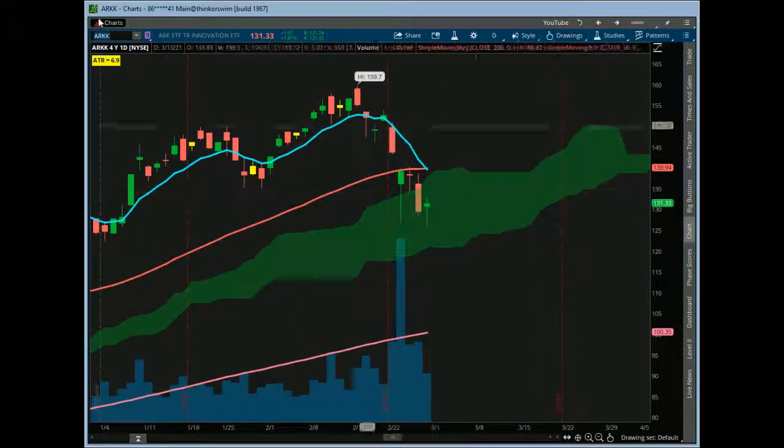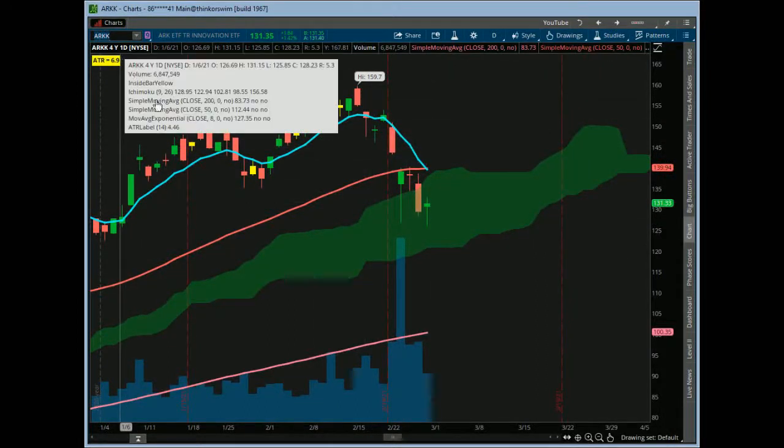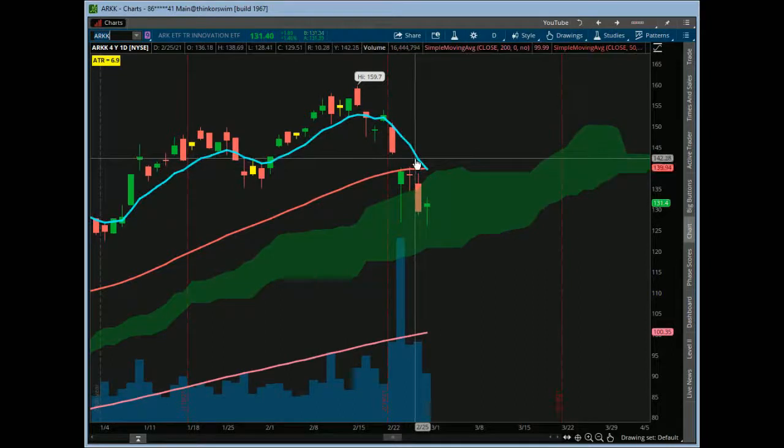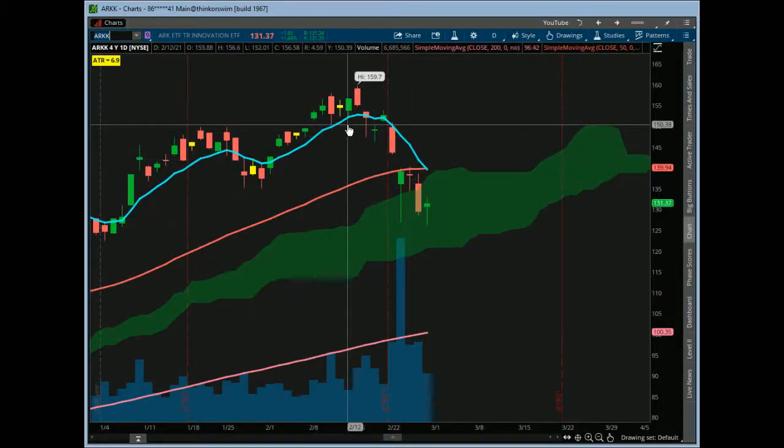So this is a tough area, right, where we're seeing that a lot of these type of chart patterns here on names like Tesla and Apple. So anyway, we'll see how it goes. Obviously we just got to wait and see who gets over the cloud, gets over the 80 MA, and where we go from there. So good stuff, guys.